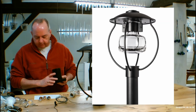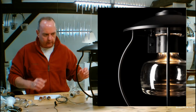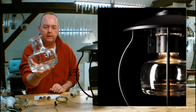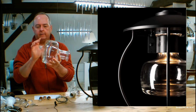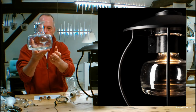Okay, so moving on from there, why don't we talk about glass really quick. So Hubbardton's glass is this beautiful hand-blown glass. I've shown this in a couple other videos where we talk about these mason sconces and mason hanging pieces. This one is amazing. So it's very thick on the bottom, and what happens is the light's going to come down, it's going to pool on the bottom.